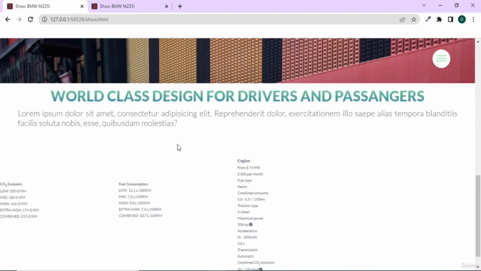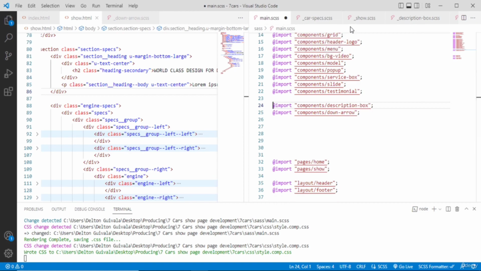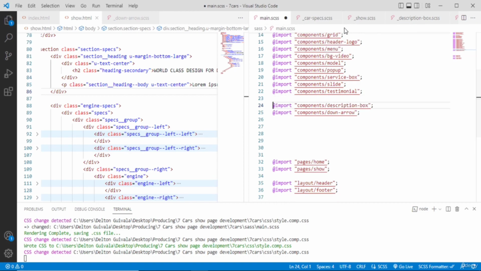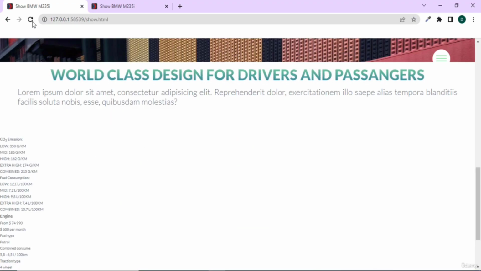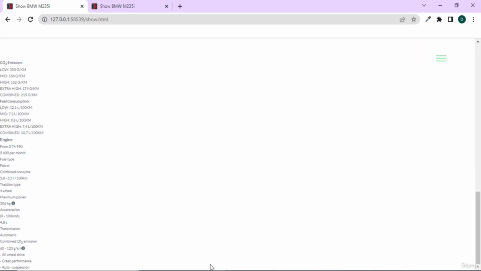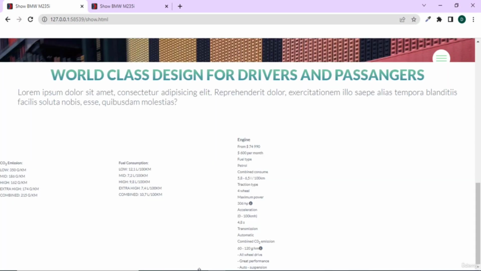Okay, now it's not updating. Let me save again. I didn't see the left side with two columns. Oh, here we have. Oh, now we don't have, but we had. I made something. Okay, let me bring it again. Okay, here we have 50-50.